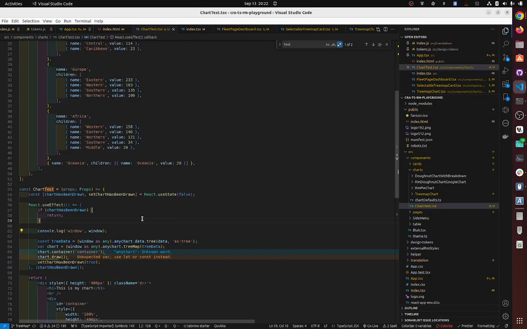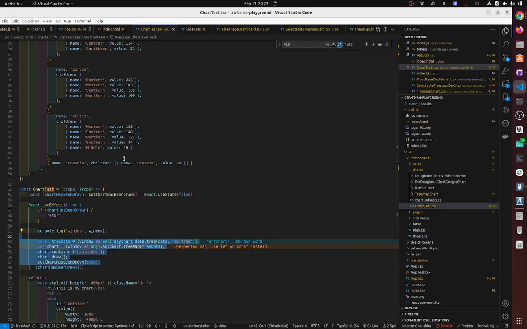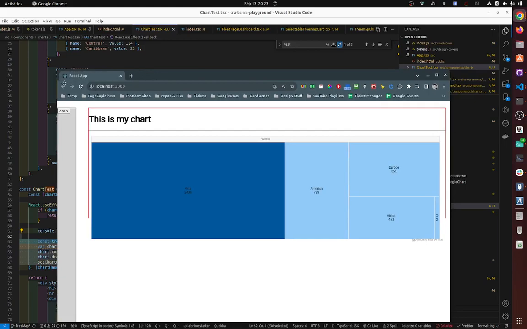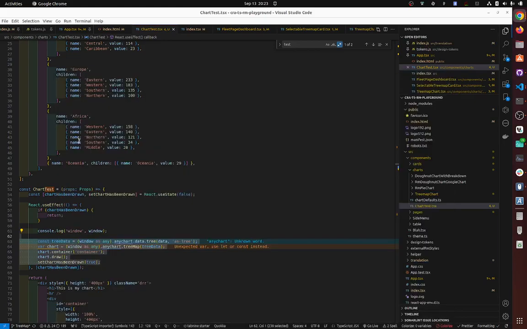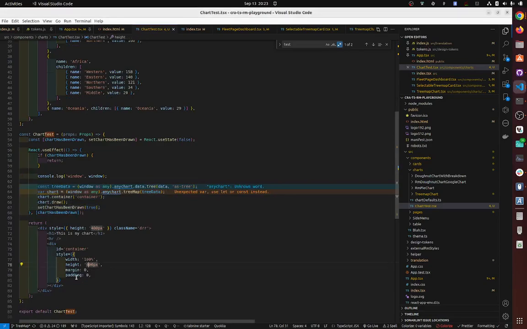Right? So now every time you do something, you re-render, you restart the page, whatever you want to do, it will look at the code. Is the chart drawn? Yes. Do not execute this part. If it's not drawn, execute this part. So now you will have single chart, right? And then when you make any changes, let's just make the change back to, I don't know, let's do 320, right? You will see that it's not drawing the chart again.